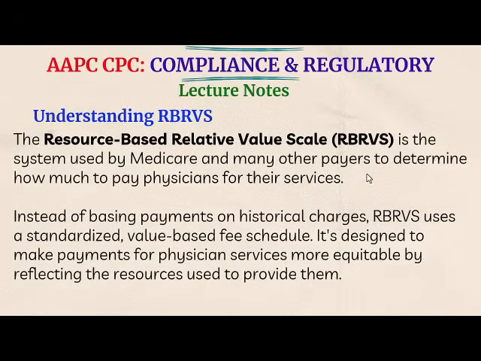Let's understand the RBRVS. The resource-based relative value scale, that is RBRVS, is the system used by Medicare and many other payers to determine how much to pay physicians for their services. Instead of basing payments on historical charges, RBRVS uses a standardized value-based fee schedule. It's designed to make payments for physician services more equitable by reflecting the resources used to provide them.